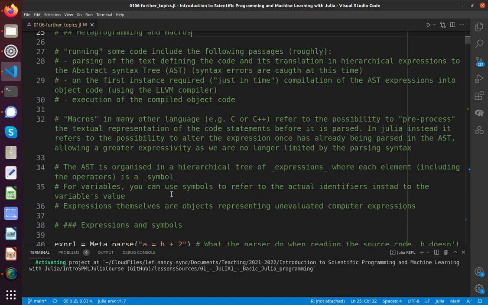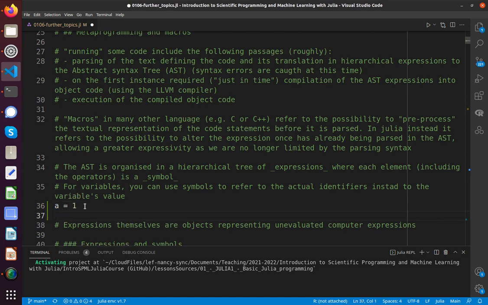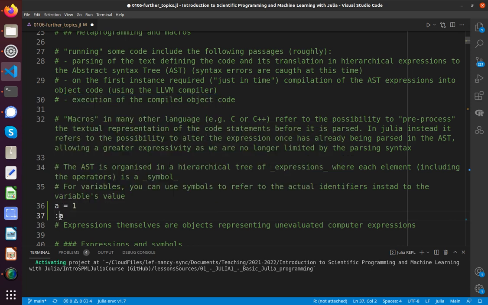So when you write a equal to 1, you allocate memory for an integer and you bind this object to the identifier a. With the symbol :a, with this colon, you will refer not to the value bound to the variable a, but directly to the variable, to the identifier itself.